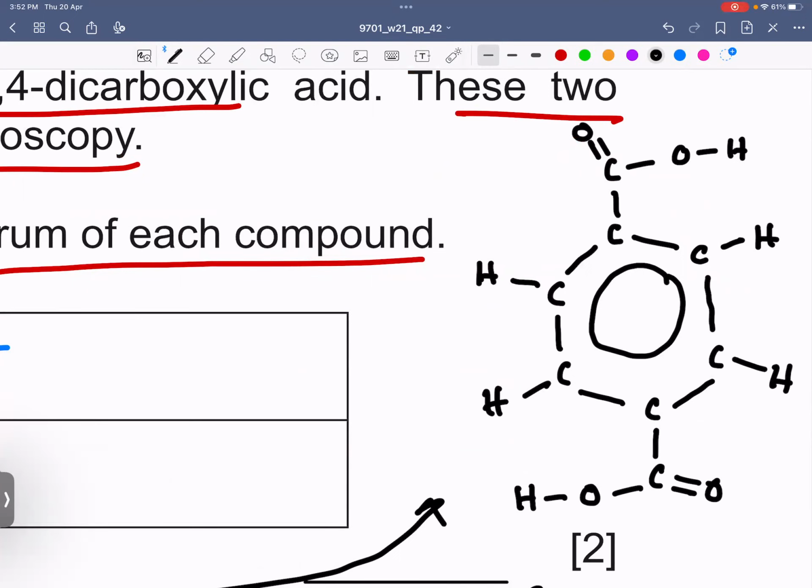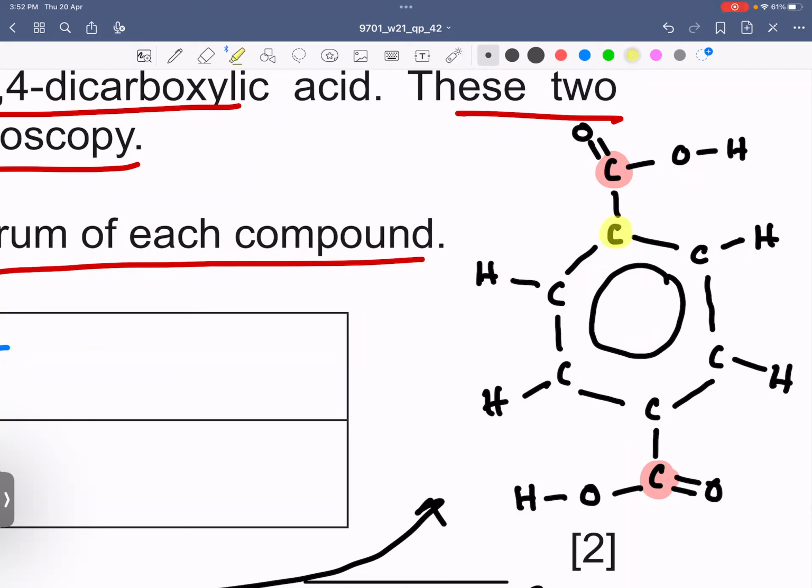Okay, now have a look. I can easily say that this carbon and this carbon have exactly the same chemical environment, because both of the carbons have on one side a double bond O, on the other side a single bond O, and on the other side a C, and that C is part of the benzene ring. Is it understandable? Yes. So these two carbons which I highlighted with red show that they have the same chemical environment, right? Is it clear or not? Yes, sir. Okay.